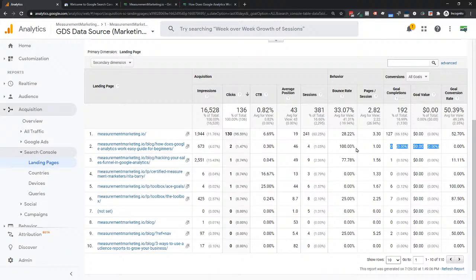And so how do I know that things are not really good, that it's not matching the expectation of the users? So even if they do click over, which a couple did, how do I know it's not matching the expectation? I can come over here and see that bounce rate's 100%, which means they all left. They saw the page and left. They didn't do anything else. They saw one page, they were gone. Nothing else was achieved. And yes, I know it's not a lot of clicks, but that's not the point here.